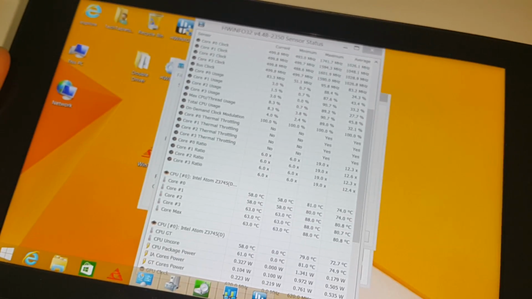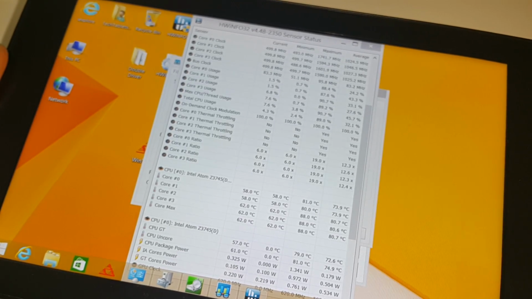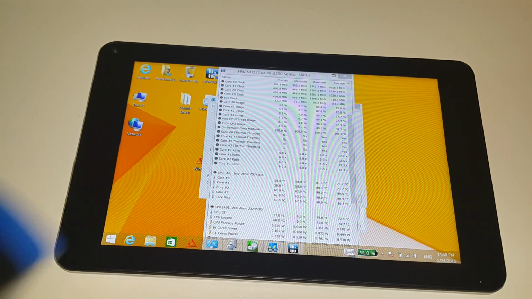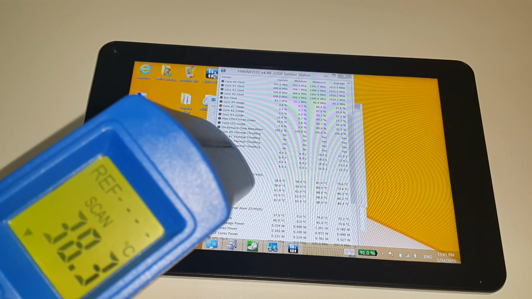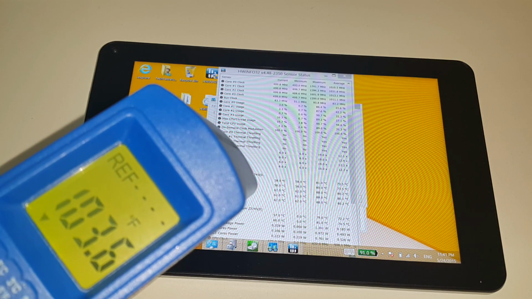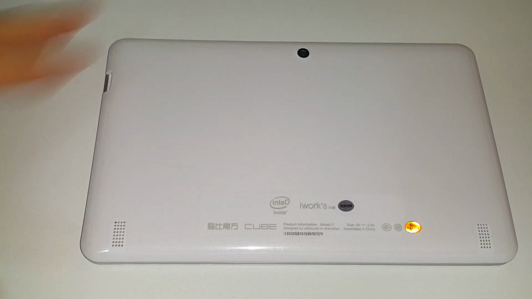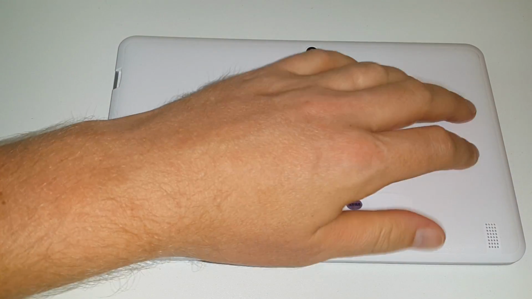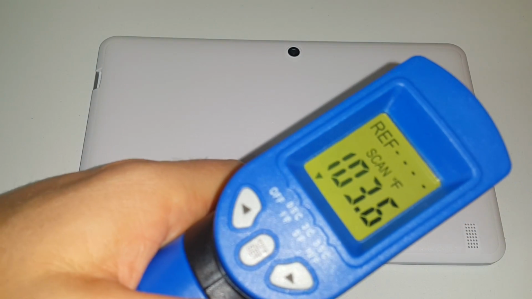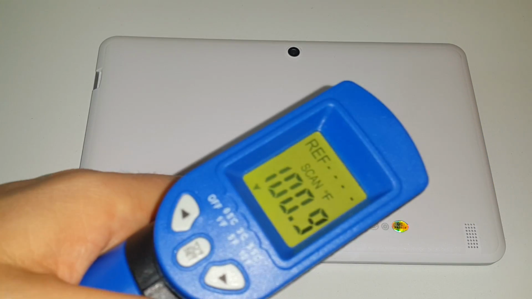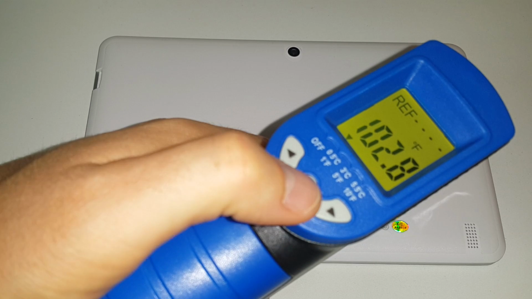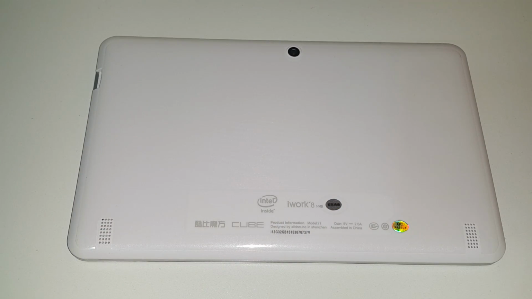Definitely. I'll just check now with my infrared temperature probe and see what the actual temperatures are on the surface of the tablet. This is just around the screen, so that's getting up to about 40 degrees. And in Fahrenheit, that's over 100. And the backside of the tablet, it does feel warm around the area where the ports are. Perhaps I've given it too much time to cool down. Definitely a little bit warm to touch, but it's not burning or anything like that. So around 40 degrees.